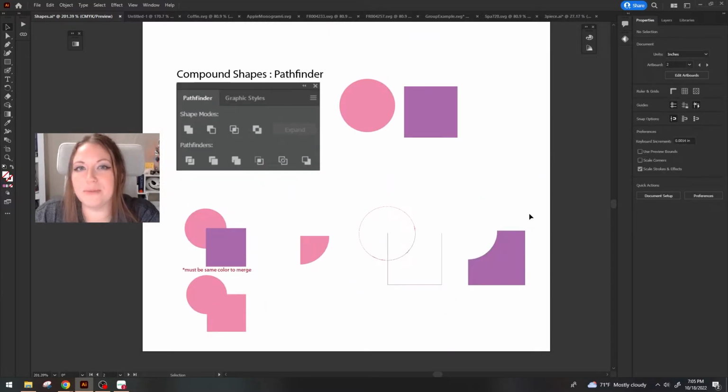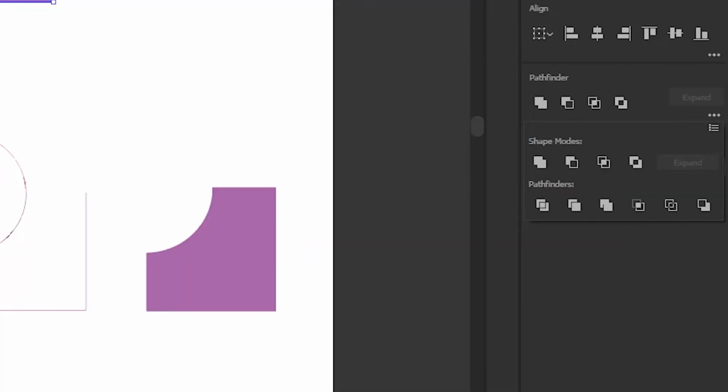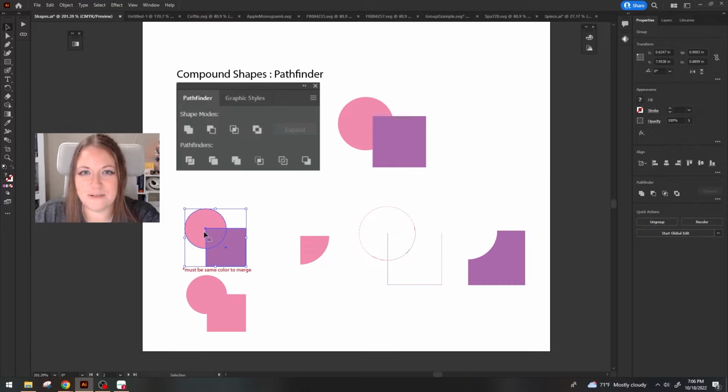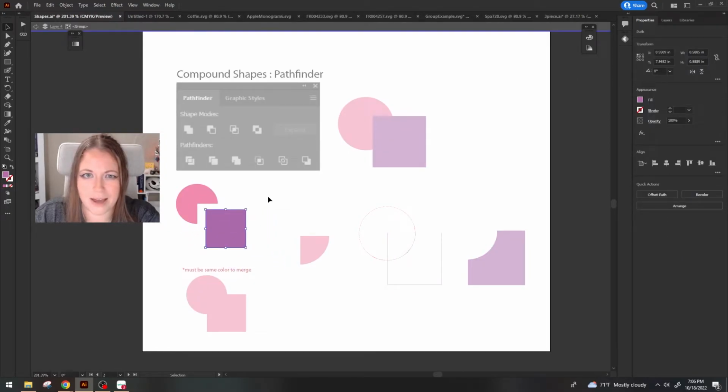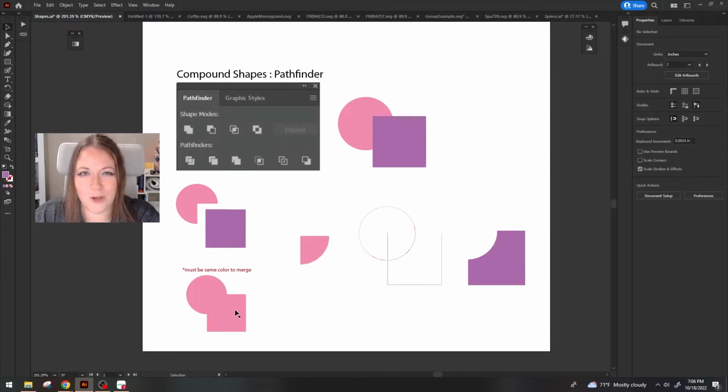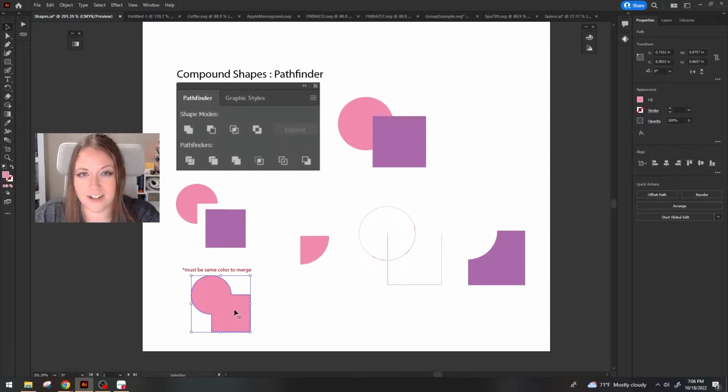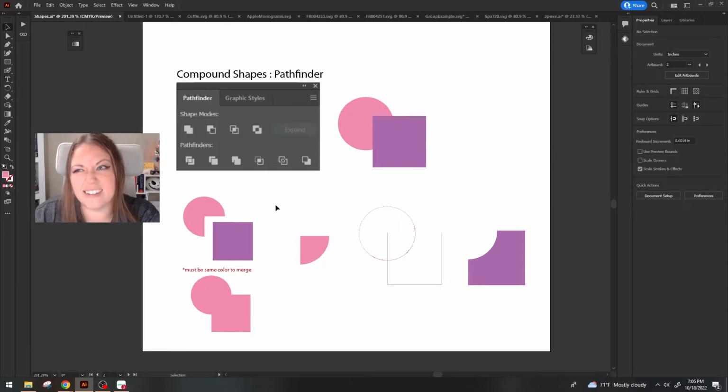Now the ones that you probably aren't going to be using for SVGs are these last four here. This first one, when you hover over it in the panel, says that it's a merge. Just clicking on merge is actually going to give you the results of the trim feature. You'll have the box and the Pac-Man circle thing, but if you were to do a merge on the same color, it will literally merge it together. So it does merge, but it doesn't always merge in the way that you think it would.